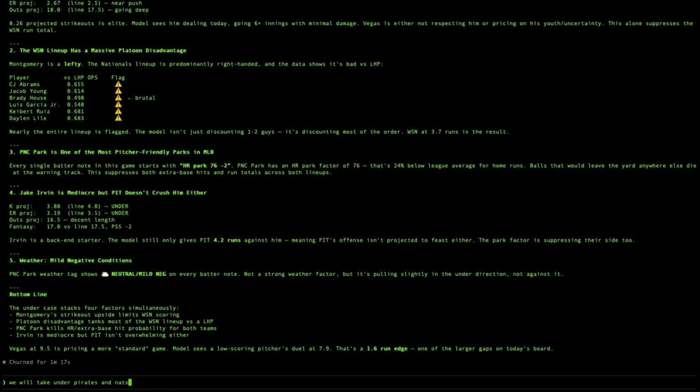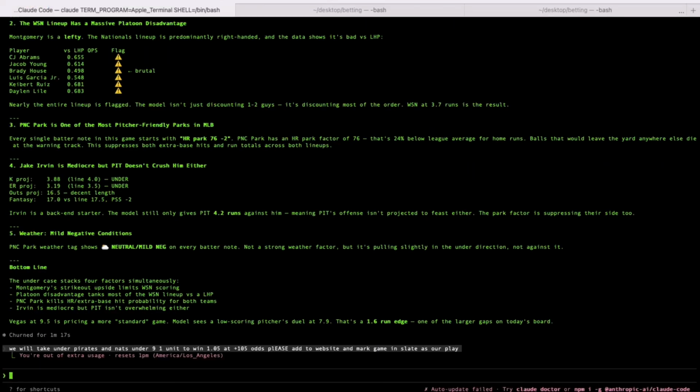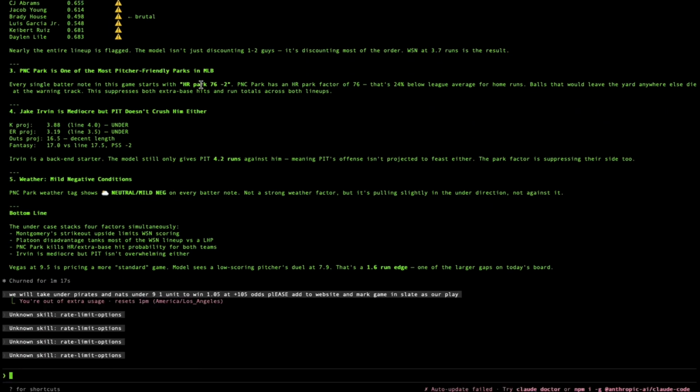So we'll say we'll take under Pirates and Nats under 9, 1 unit to win 1.05 at plus 105 odds. Please add to website and mark game in slate as our play.